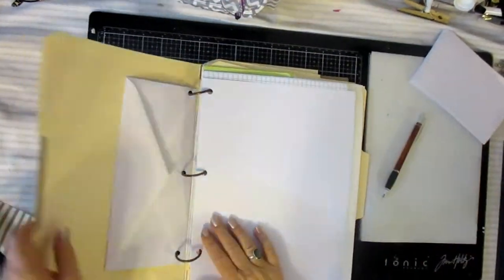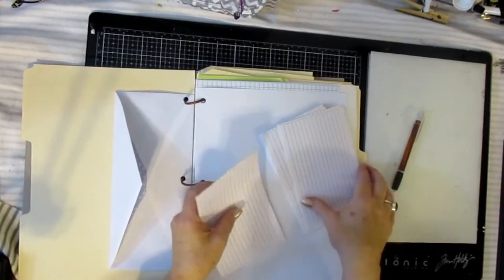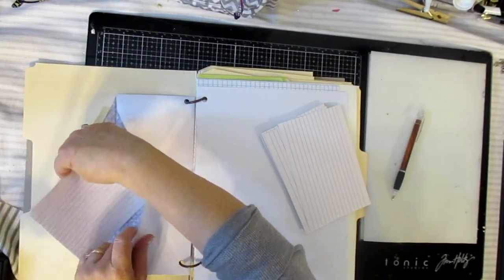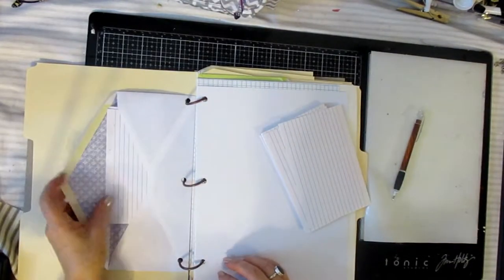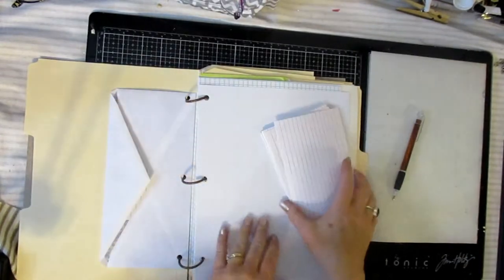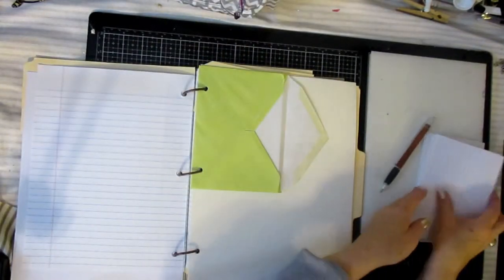Okay, this one is all together. So now I'm going to take some of these little suckers and put them in the envelope. It doesn't really matter how many, and they may not even stay there, but at least they'll just be there where you can get them quickly, and then it's time to do whatever you need to do.